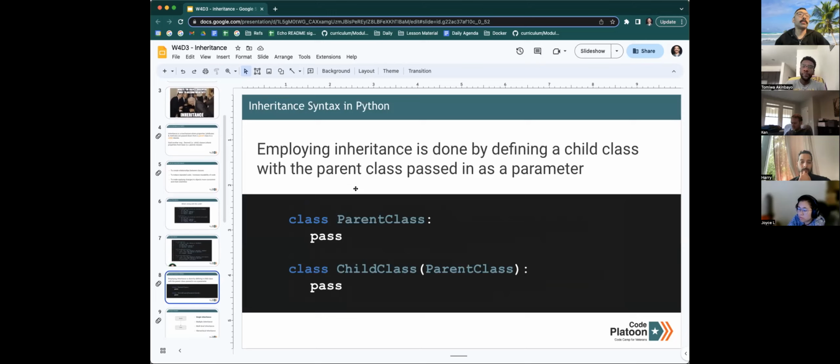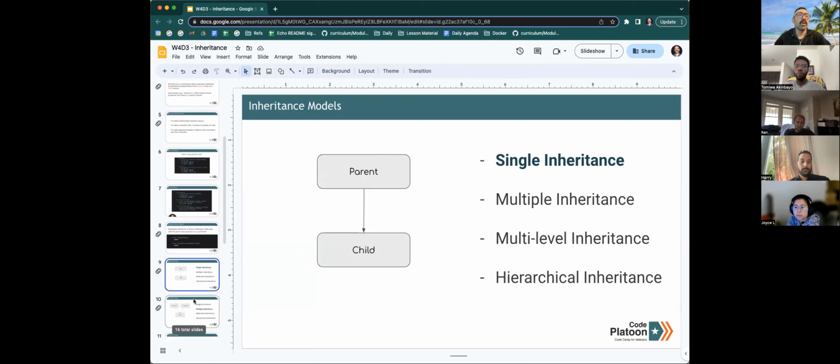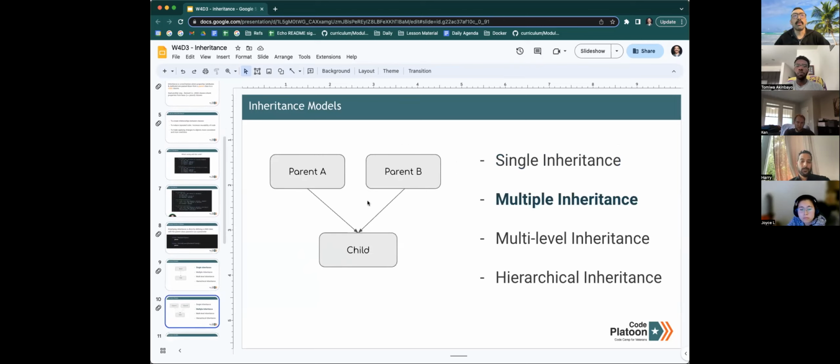Inheritance is basically done by defining a child class with a parent class passed in as a parameter. And there are quite a few different models of inheritance, the most basic one being single inheritance, where you have a single parent and a single child. When we get to multiple inheritance, you could actually have a child inherit properties from multiple parents. And this can be useful.